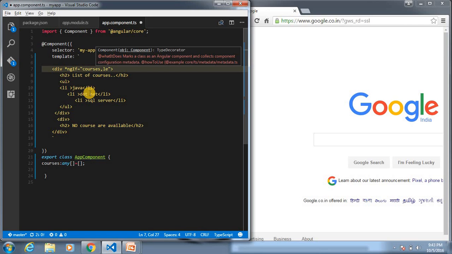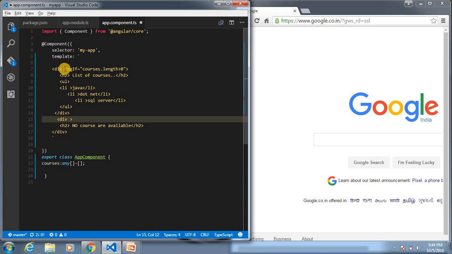Let's implement it as length greater than 0: if the length of this courses array is greater than 0, then this div will be inserted into the DOM. Let's implement the same thing for the below div, but in this case just change the condition to length equals 0. If the length equals 0, it means there are no courses available, so in that case it just displays the message.